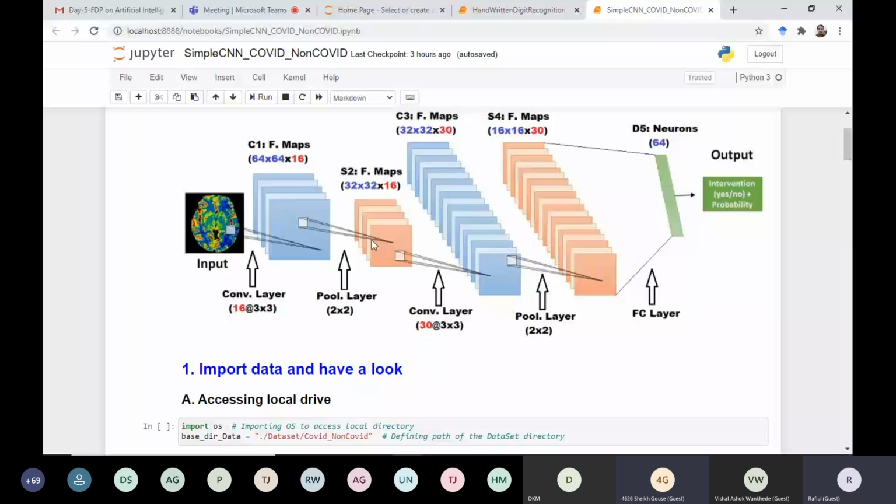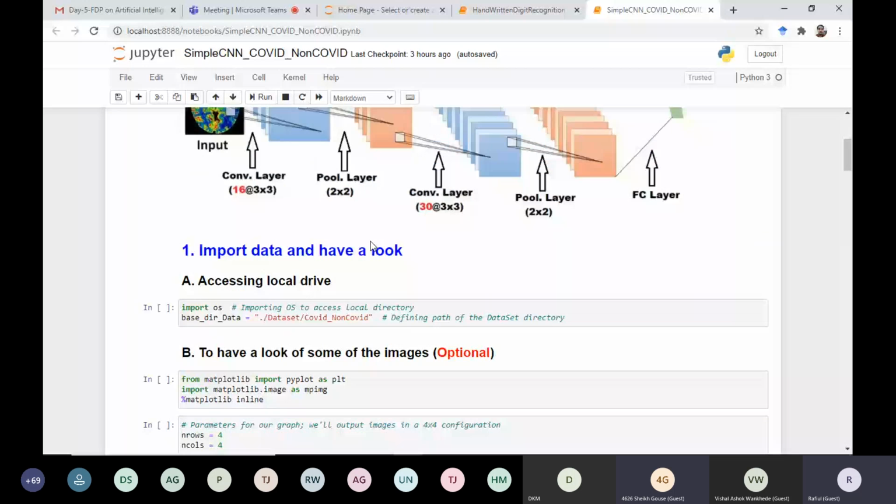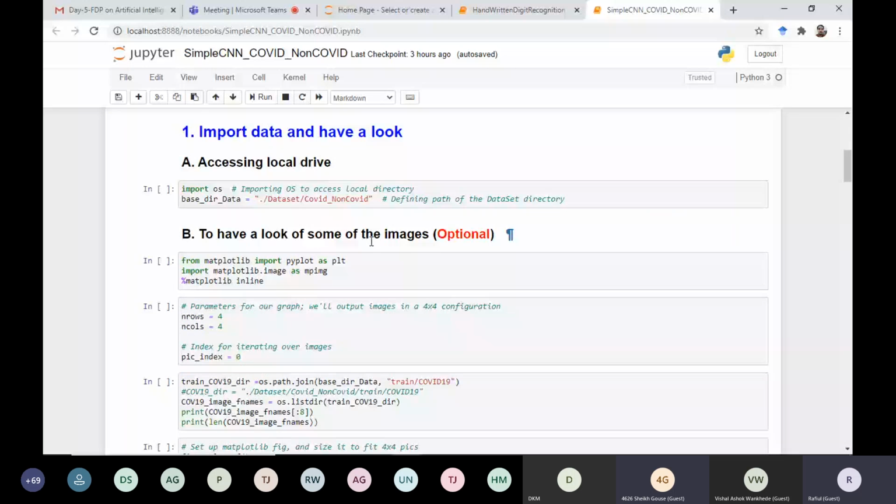To start with that, the first task is to access the local drive. To do that, we need the OS reference, which allows us to access the local drive from Anaconda, and we are importing this.